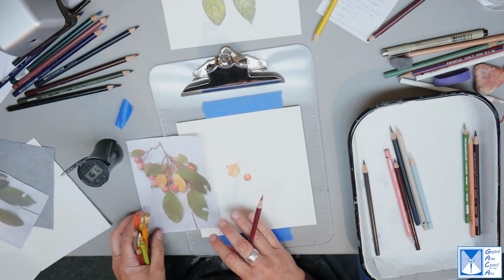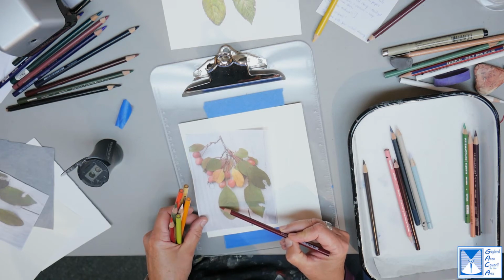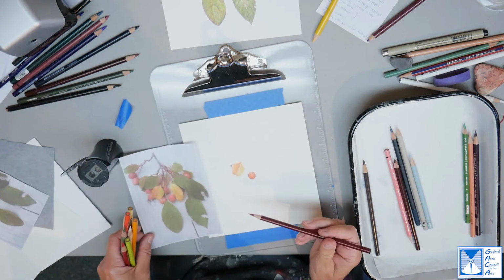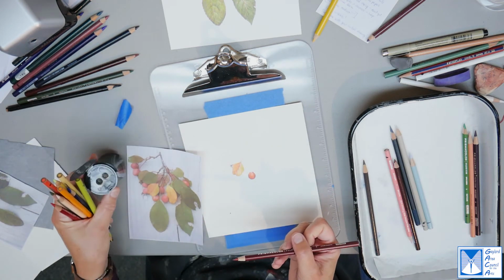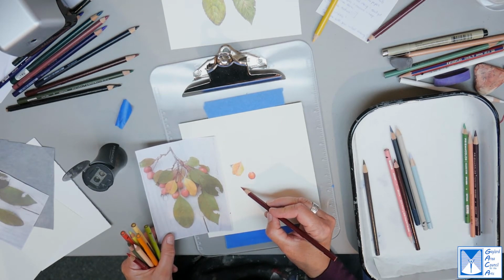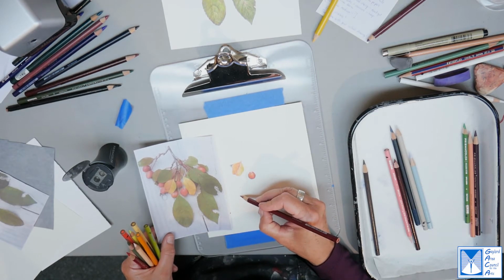Okay, now this leaf, if you look close, it has actually a red edge to it that makes it really pretty. So I'm going to sharpen my pencil and get a sharp edge. And I'm going to just outline this leaf. It's a little bit green up there, but down in here it starts. And I'm going to give myself the little teeth to this with this red pencil.